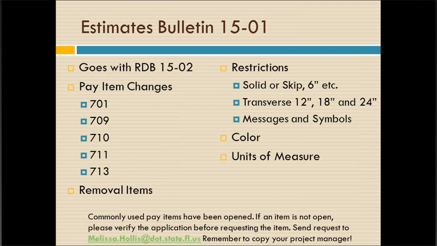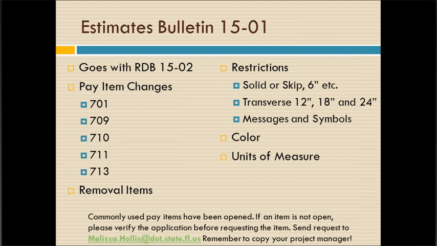I had a lot of help with trying to make sure we had those combinations updated, but if I've made a mistake, please ask. Similarly, we have opened up all the commonly used pay item combinations, but as the note at the bottom says, if a pay item is not open, first verify that the application is correct, that you're using it for the right location, the right material, and then you may send a request to have the pay item opened. Again, some of the restrictions that go along with that, make sure that you're dealing with either a solid or a skip line if you're looking at some of those longitudinal lines.